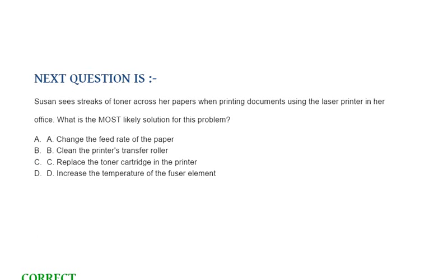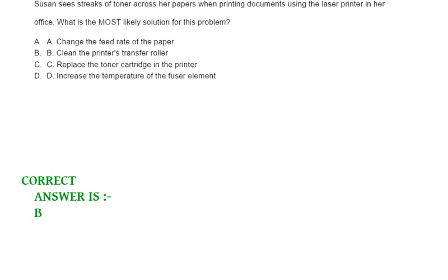Next question is, Suzanne sees streaks of toner across her papers when printing documents using the laser printer in her office. What is the most likely solution for this problem? Option A, change the feed rate of the paper. Option B, clean the printer's transfer roller. Option C, replace the toner cartridge in the printer. Option D, increase the temperature of the fuser element. Correct answer is option B.